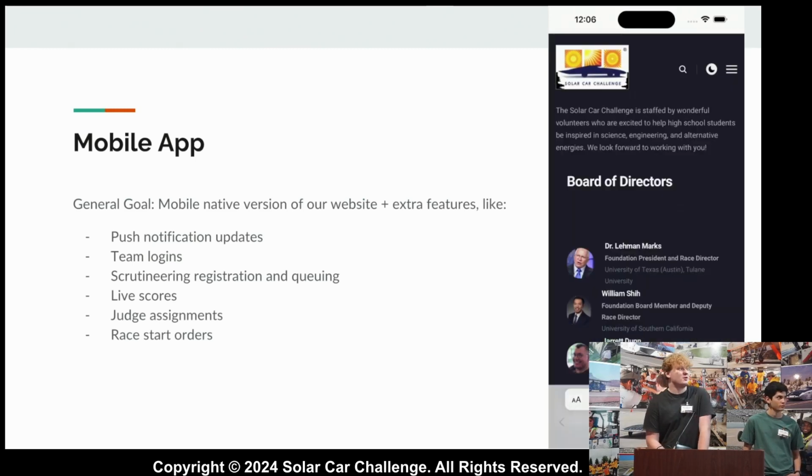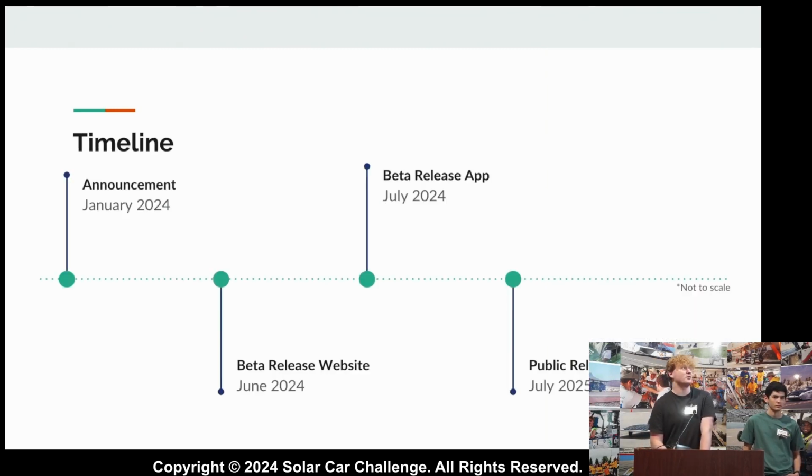This is something we're hoping to launch in conjunction with the website as a beta this summer. It would mean that a limited number of users would have the app or the new website, and we would run it in parallel with our existing systems, just so that we can work out all the bugs, see if there's anything we need to address, and largely just gather feedback from all of you and figure out what else you might think would be valuable on this app and website. Ultimately, we would hope for a full release the following summer, assuming everything goes smoothly.